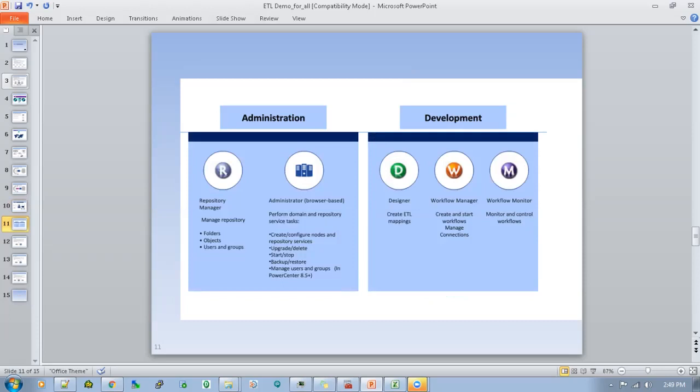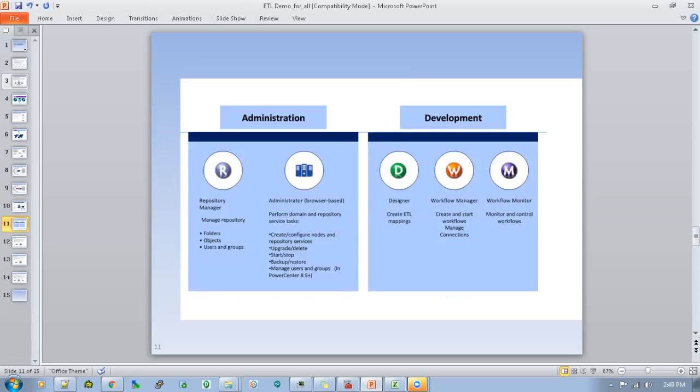Next, let's talk about administration. As I said, you don't have to bother about it, but administration in the client, where we have four client tools, is mostly done with the Repository Manager.